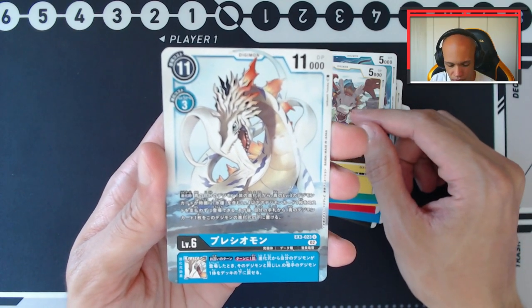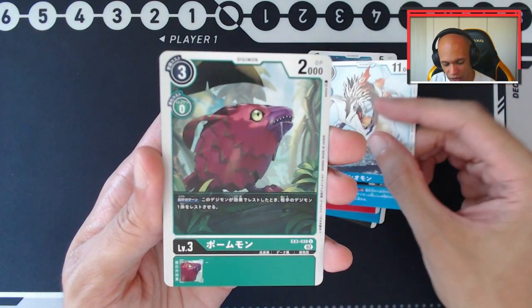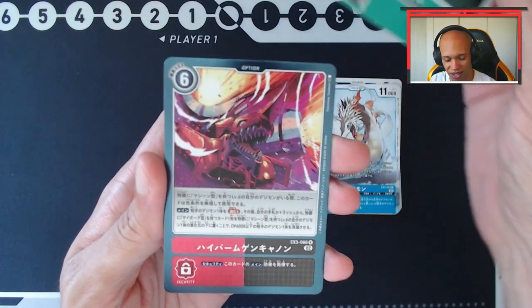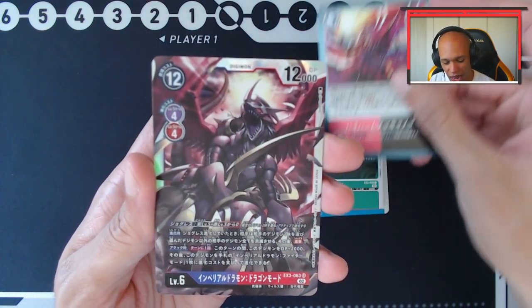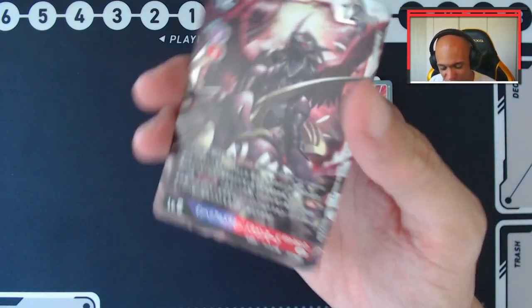Oh. Plesiomon. Again, useful for the play Digimon from this card's sources. Oh, Pomumon. This guy's nice. He's got a good effect, despite the fact that he's got the nasty, low IQ drip on the face. Hyper Infinity Cannon, and we got another one, dude. This box is so coated.